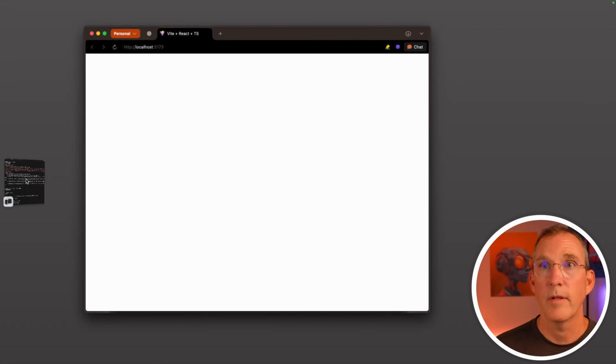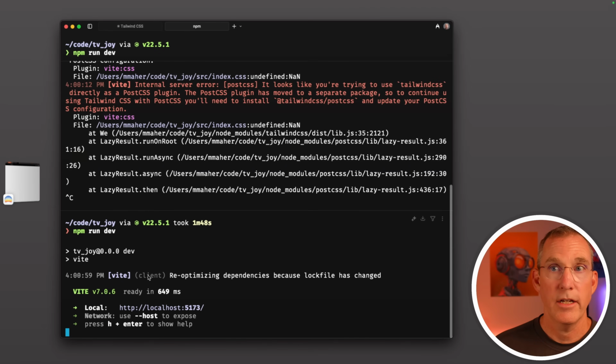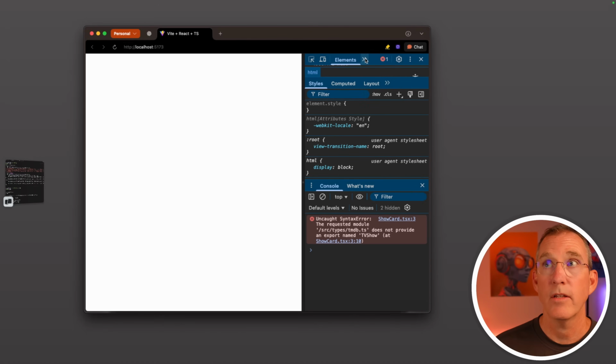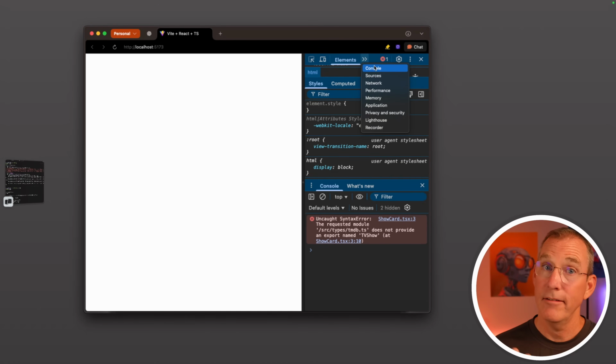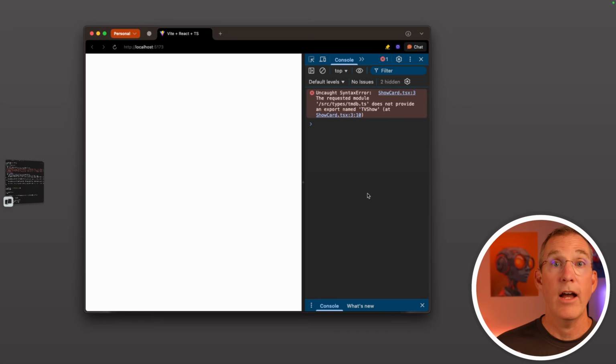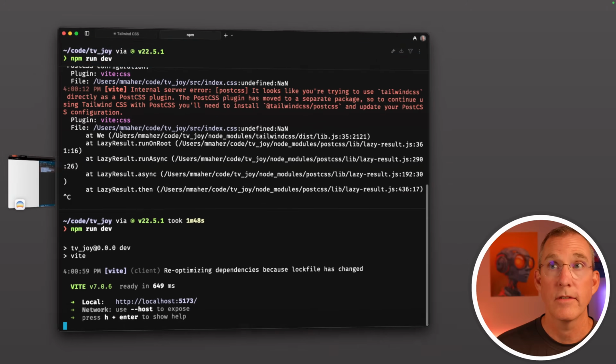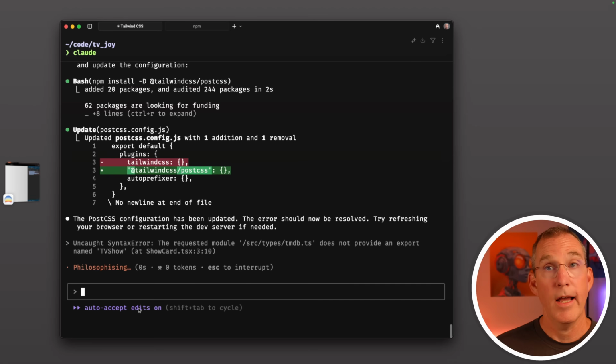Okay, two things to do when something like this happens. I come back and check the server to see if the server had an error. Server seems fine, doesn't have one of these big error messages. Second, I will right click and hit inspect, which takes me to the tools where there is a console. I'm going to leave that as that, but basically we're trying to see the output of the application running in the browser, and that says this. And once again, I will take this, come back to Claude and say, I don't know what's going on. I'm going to give you this error message.